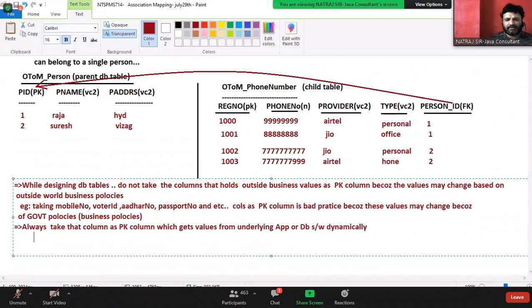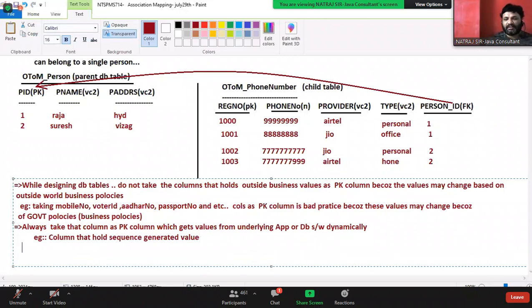Example: a column that can hold sequence generated values.